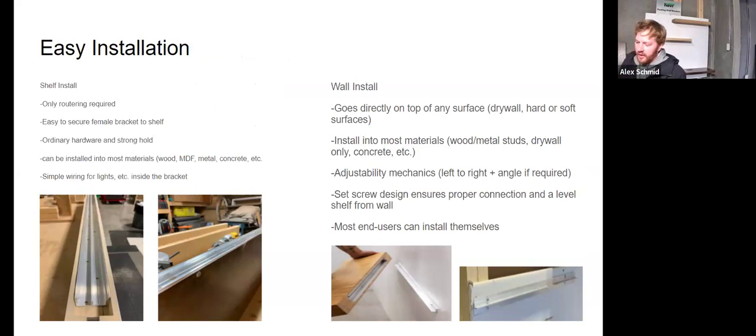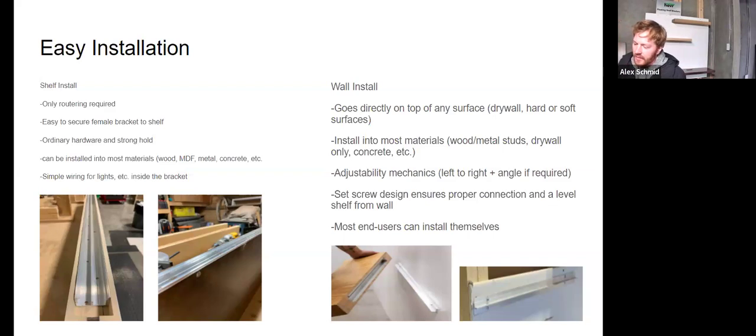Then again, the adjustability mechanics, you can go up, down, left, right. If we have time, I can show you guys on these here. And again, set screw design makes it easy to get a 90 off the wall, and you just tighten those and you're done, right? You can adjust a little bit, and it just makes it easier than, for example, a prong system, right? You put that on there and you've got your 2 prongs, you're not going left to right anywhere. It's exactly where you've put that bracket on the wall. That's not necessarily true with our bracket system.